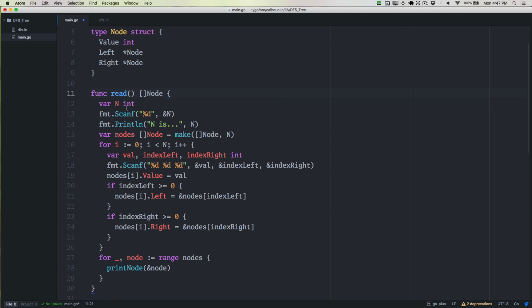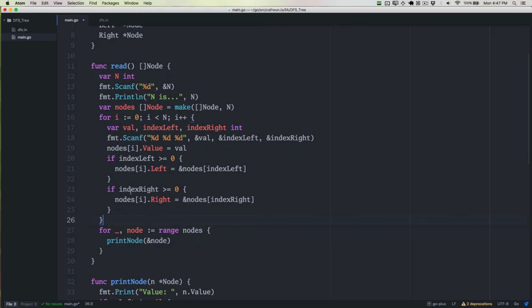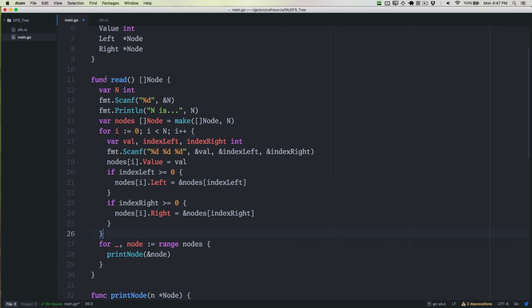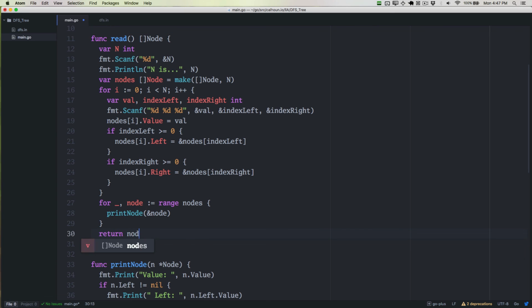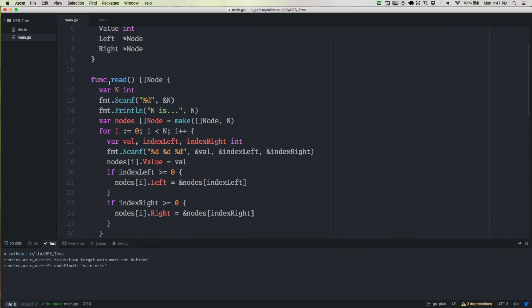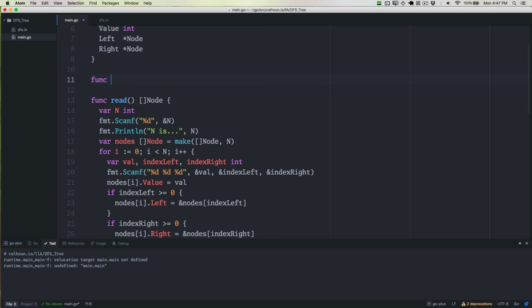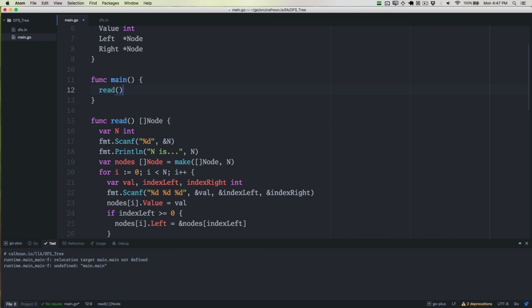The reason I'm doing this is once we get the nodes back, we should be able to write our BFS and our DFS and all of our other algorithms just using them. We shouldn't need everything else from here. So I'm going to go ahead and just say read is our way of reading the input and returning our slice of nodes so that later on when we're writing our code, we can just reference this without having to rewrite it every time. So that means that at the end of this, we need to return the nodes. And then to test that this is still working, we need to do func main. And we'll do nodes is equal to whatever we get back from read.